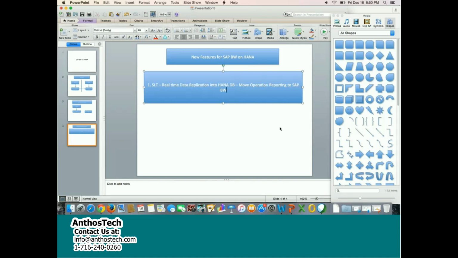Operational reporting. What is operational reporting? Operational reporting is a report or a reporting methodology which is used for day-to-day operations. For example, I'm in a warehouse and I want to see how many orders I have, for which material I have more orders, which ones I have to pick and pack, right? These are some of the reports. This is a department where people want to see live reports. What is my current status? What is my current availability of this particular product? Can I fulfill this order right now or not?